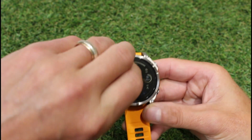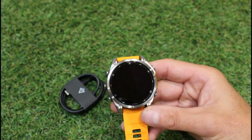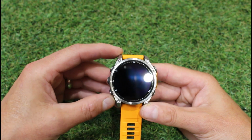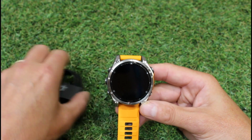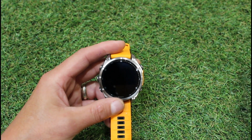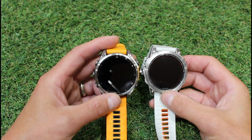I'm just going to peel off the protective cover on the front there. So that's just a protective cover. So this is the one with the sapphire bezel. Now what I've actually got, it's not the actual Epix watch 47mm, but I've got a Fenix 7 47mm to the right here. So I'm just going to bring that in.